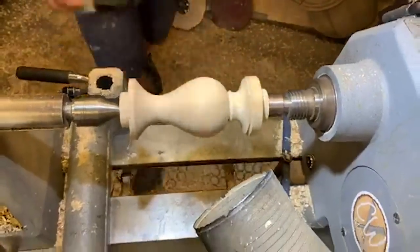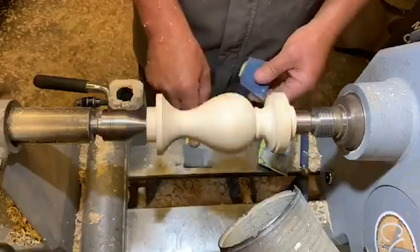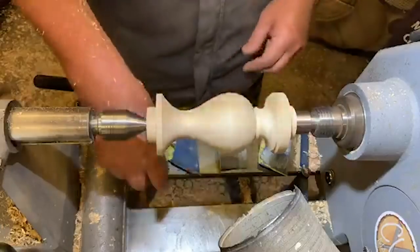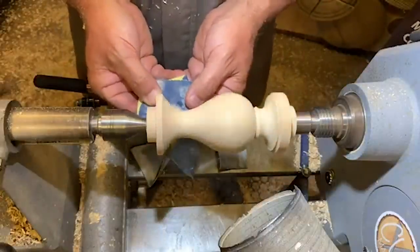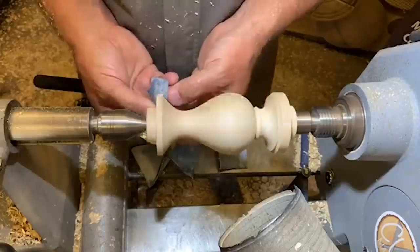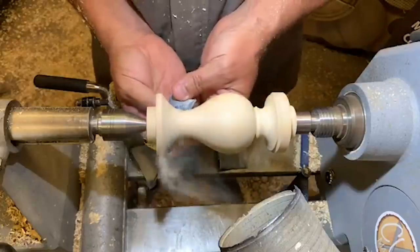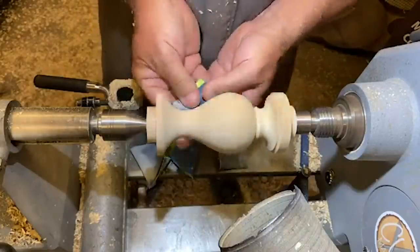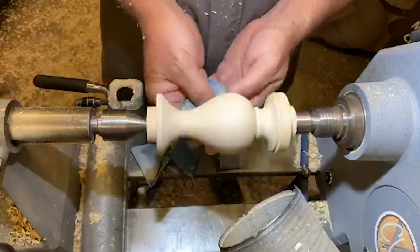Okay, so we're going to go same as we've done before. I'm going to start with 100, then a 150, a 240, and a 400. It's side grain ash, so it's really nice to sand. I'll blitz it, we'll do this nice and quick. Obviously you guys, spend time on it, don't rush, no need.